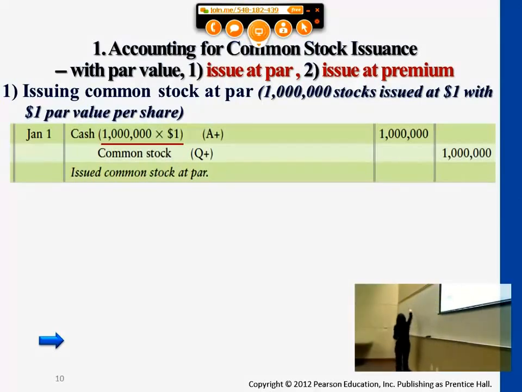Just to refresh your memory a little bit, equity falls under the right-hand side of the accounting equation. Remember, asset equals liability plus equity. Liability and equity, both of them, the normal balance side is the right-hand side. So you will almost never see common stock be debited because we're raising capital. For all the cases that you see, oftentimes common stock will be on the credit side because we're increasing capital, collecting cash, and at the same time, while we collect cash, the left-hand side of the equation, asset, will increase, and on the right-hand side equity, common stock, will increase.